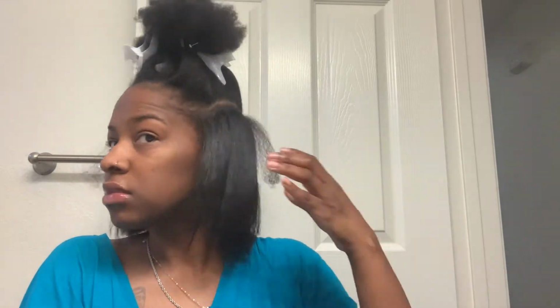I should tell y'all where my products are. So I'm using a regular all-purpose comb. I got these clips from Amazon. The flat irons are from Conair. They're from Amazon as well. They're supposed to be like a dupe for the Babyliss Pro titanium flat irons. They real good now, but they make a little noise, so I don't know what is going on with that, but I mean, they some good flat irons.